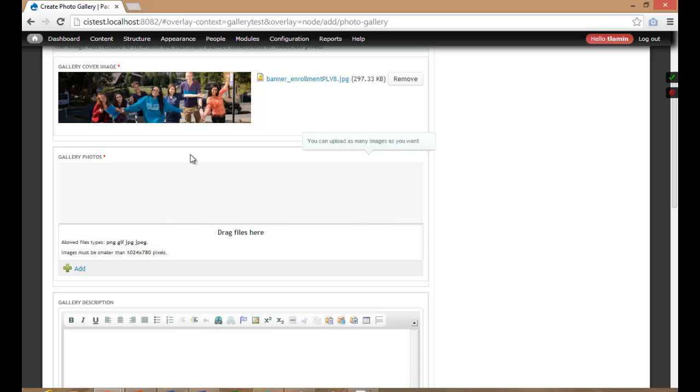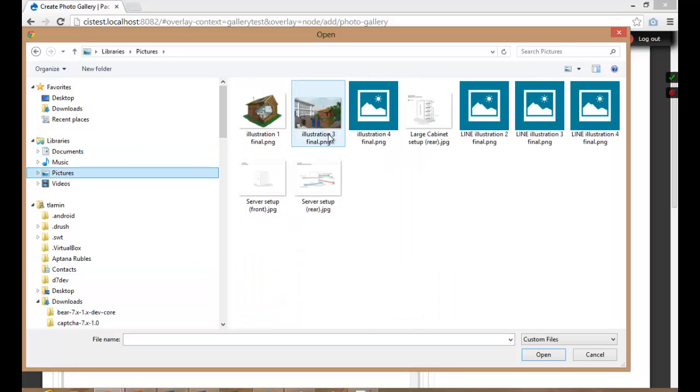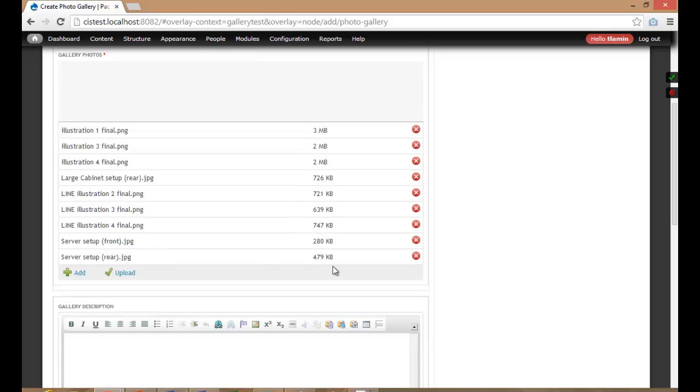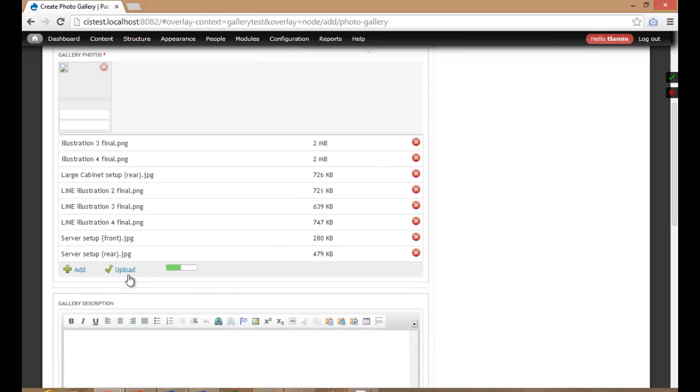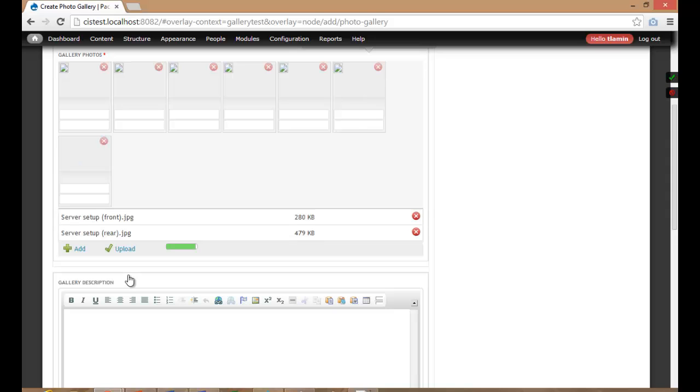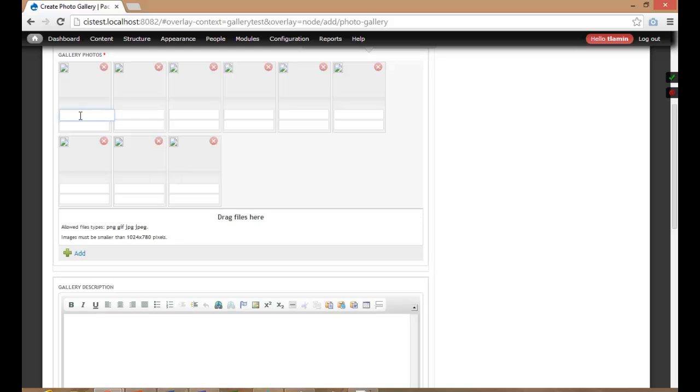I like to do this for performance reasons, so make sure I'm getting what I expected. I click on upload here, and I'll go to pictures and select all of these pictures right here. All of them have been selected. I'll click upload. So they've all been uploaded for me. I can now add here, say, alternate text of my photo, title text of my photo. So you can do this on all of them if you want.